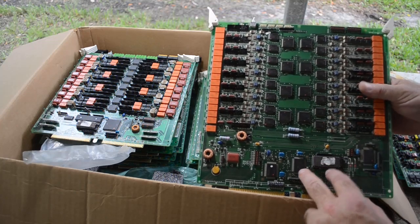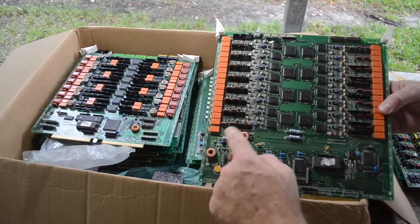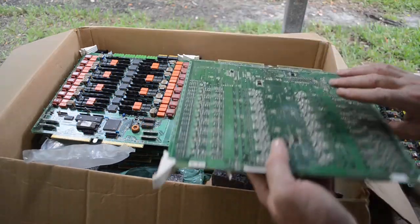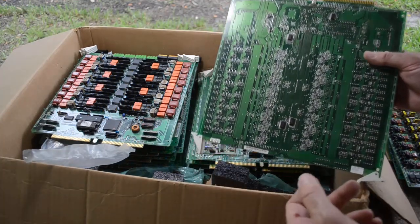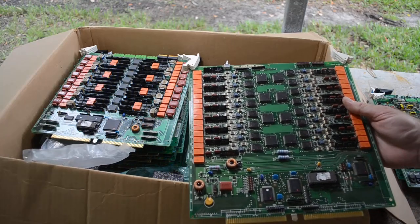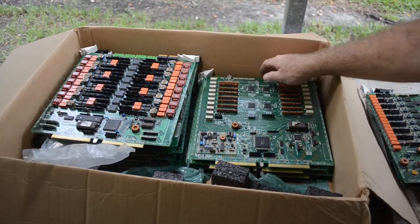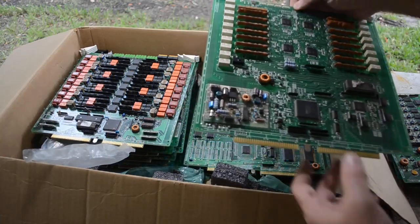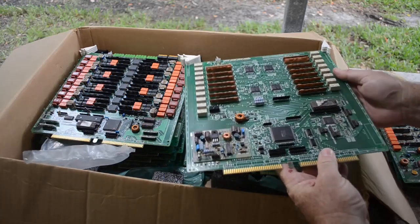Interesting. And we've got a lot of little tiny relays here, some more encapsulated modules. Lots of tiny MLCCs on the back — hundreds of them. Lots of IC chips. Nice board. We've got gold fingers too. Another board with gold fingers. This looks like the first board, only with different kinds of modules on it.